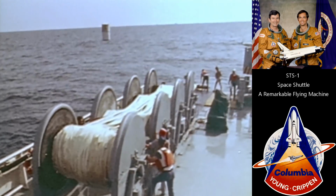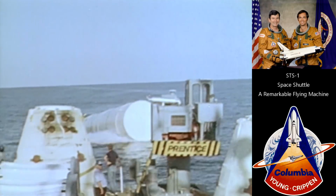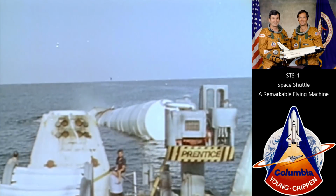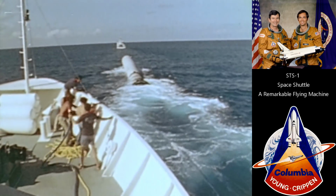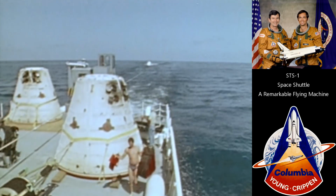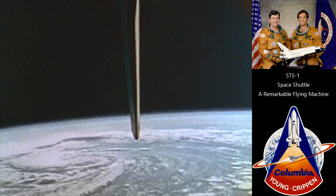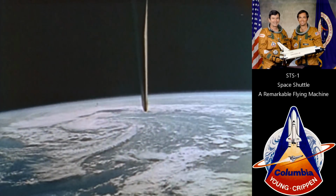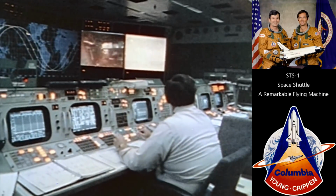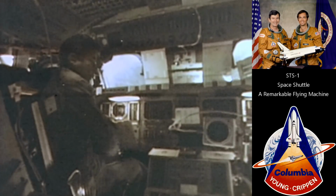The solid rocket boosters, which separated from the Columbia as planned 2 minutes 11 seconds into the flight, landed on target in the Atlantic Ocean, 151 miles downrange from the launch site. After being towed back to Kennedy Space Center, both boosters will be refurbished and used again in a future shuttle flight. The 3rd and 4th OMS burns are also successful, raising Columbia's orbit to an altitude of approximately 172 miles. For the first television transmission from inside the spacecraft, the crew will give a status report on the mission.